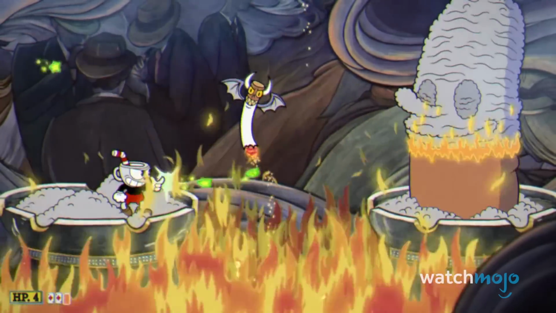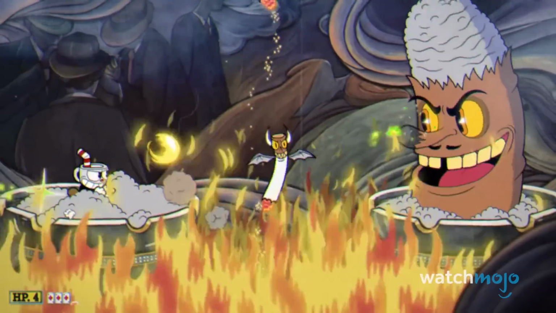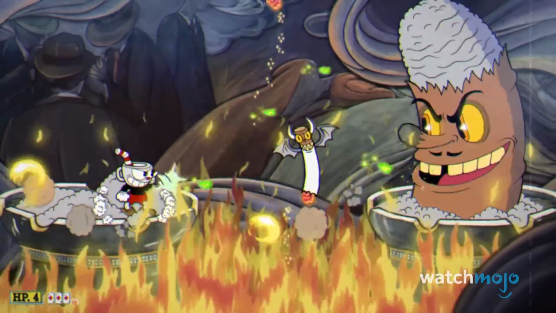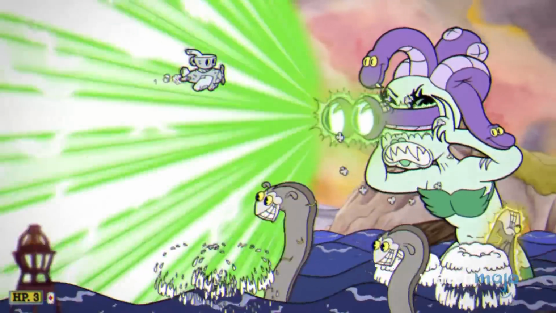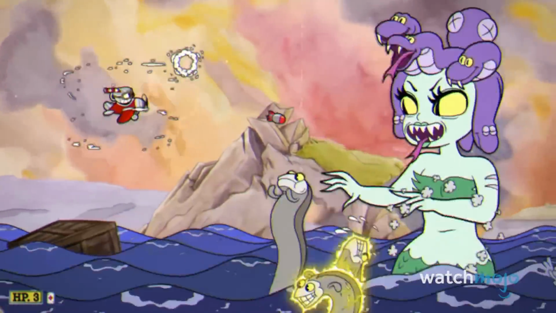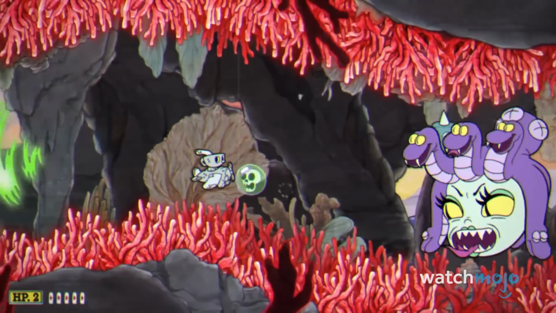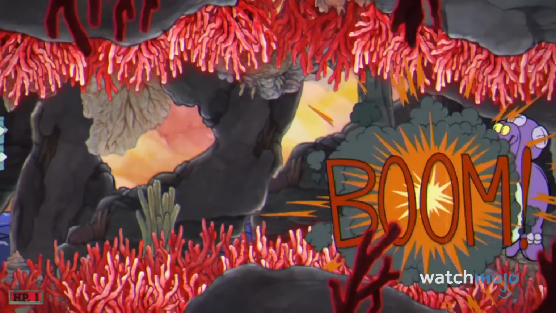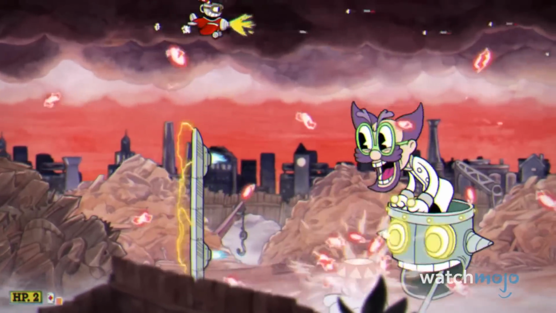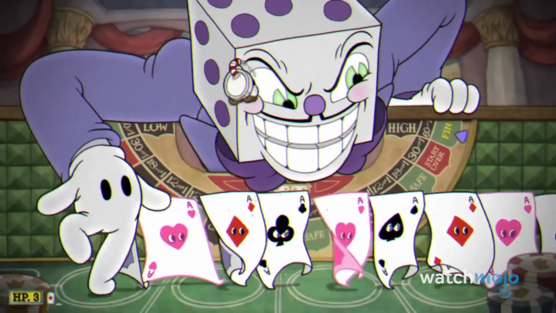In addition to honoring the aesthetic of rubber hose animation in the 1930s, the game features plenty of bosses that pay tribute to cartoons and video games while maintaining a difficulty akin to that of Contra. Even when you're dying over and over again, that small inch of progress towards the next phase is enough encouragement to give the fight another go, and it's what has so many people obsessed with Cuphead to this very day.